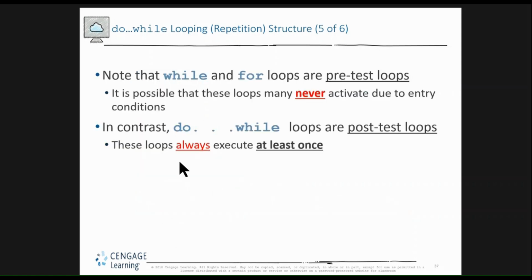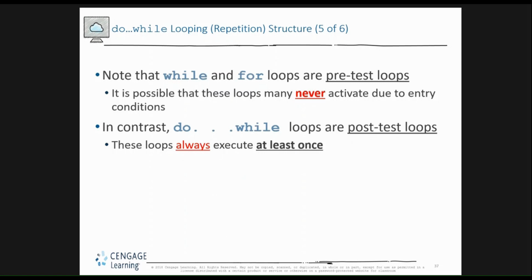This is just a little note about the three types of loops. The while and the for loops are pre-test loops. In other words, you test before you actually do the statements. You don't ever do any of the loop until you test first. But with a do-while loop, you do at least one execution of your loop and then you test after. So that's the difference between while, for, and do-while loops as far as the logic goes.